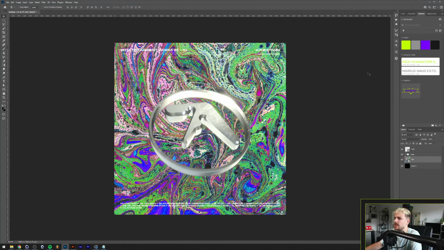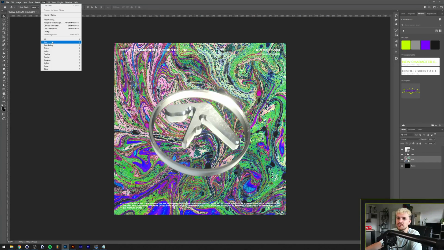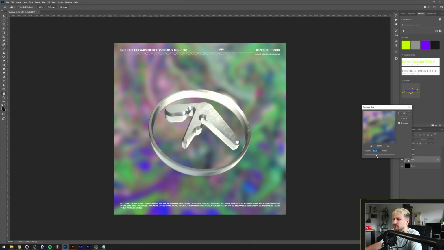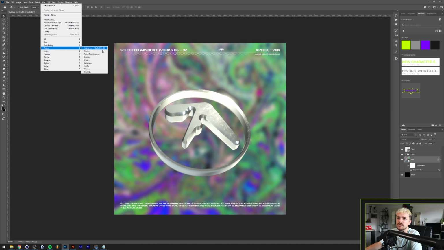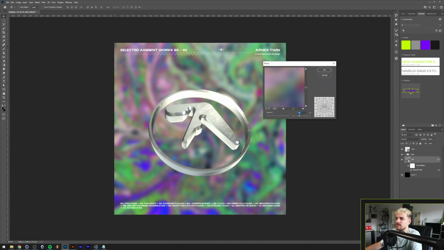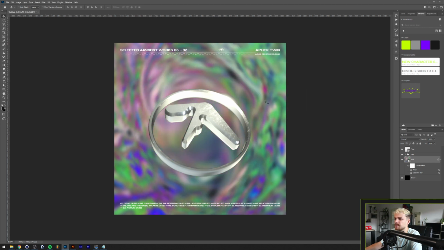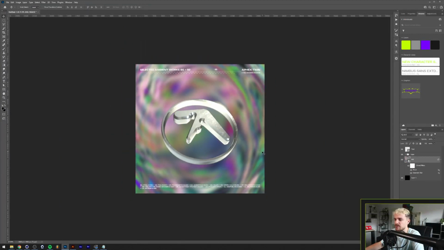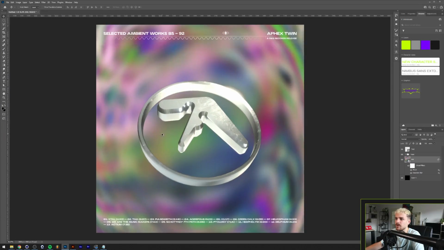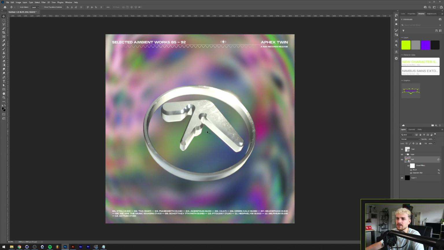So I do like this, but it doesn't really fit that well. So what I'm gonna do is blur this out, maybe something like this. And I'm also gonna give this a, what is it called? The opposite of a pinch. I think it's called a bulge. And I'll scale this up. There's too many colors in there, so I want to make it a little bit more abstract like this. All right, I actually do like the colors now.